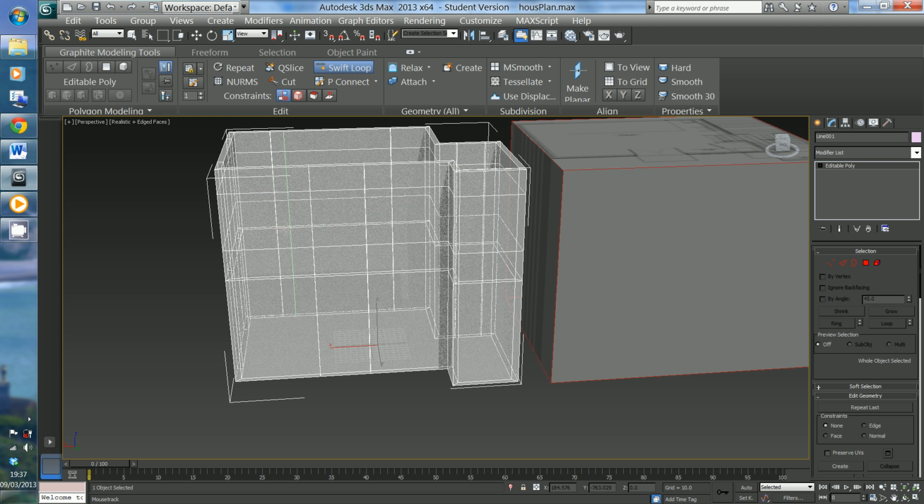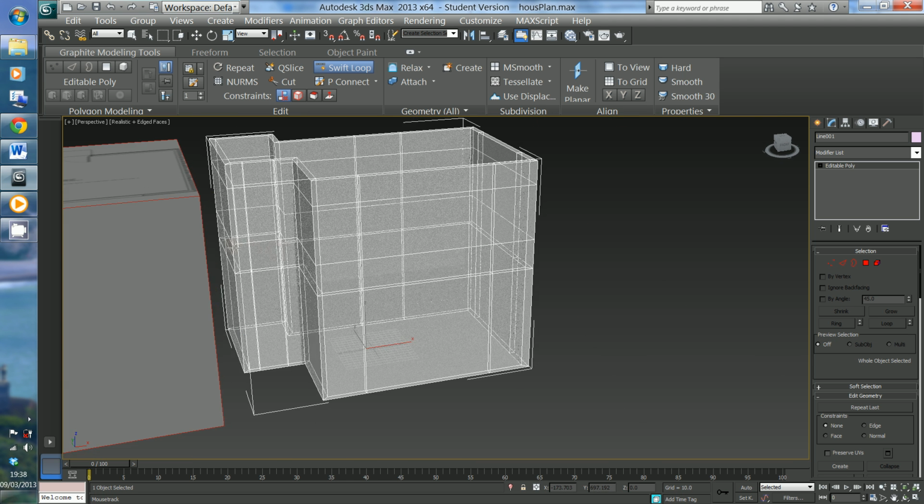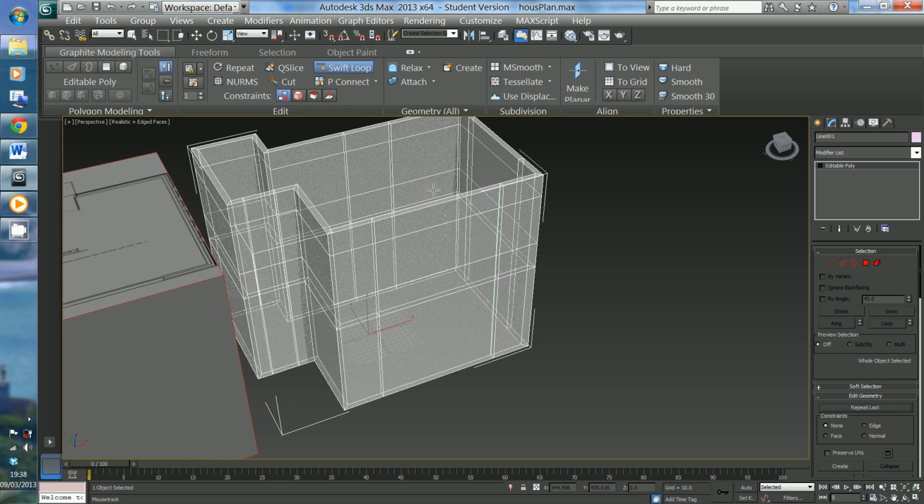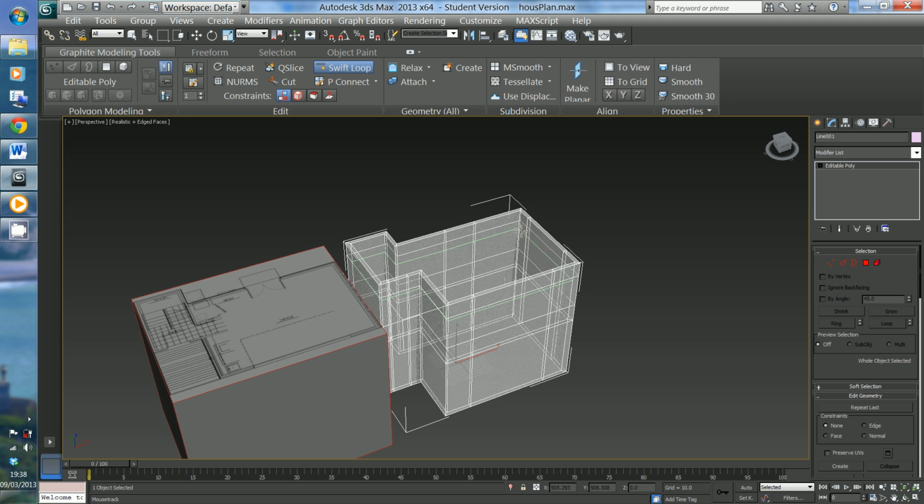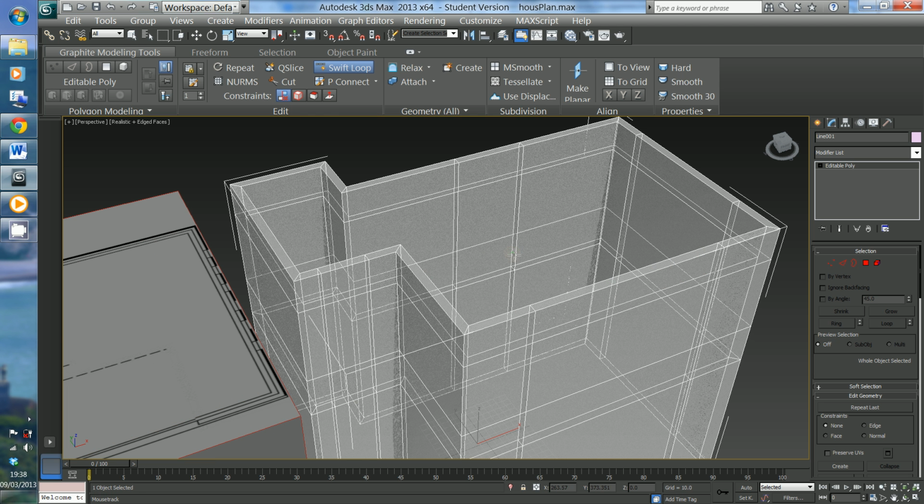Okay, now we need to do the same thing inside. If you mess around a bit, you might get an inside one coming pretty automatically. Now sometimes it's easier just to spin round and have a look at the inside. And just make sure, zoom in a bit, just make sure they're around about the same height. Now you'll get an eye for this as you're going along. There we go.